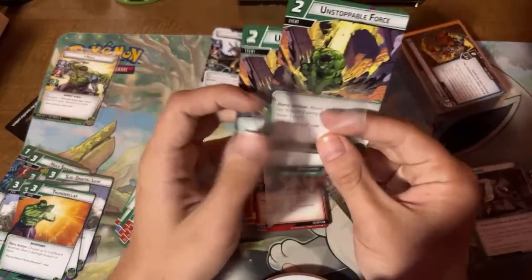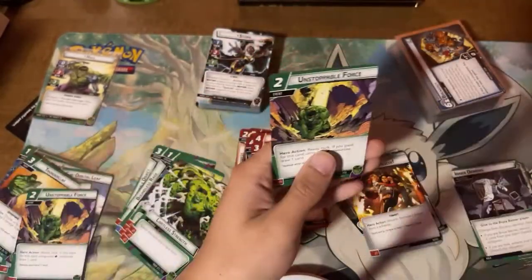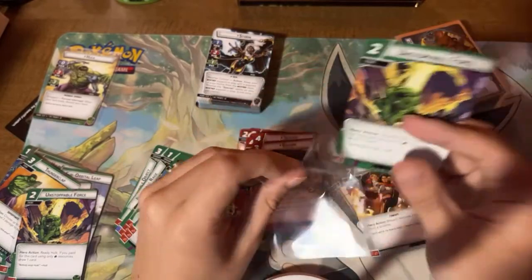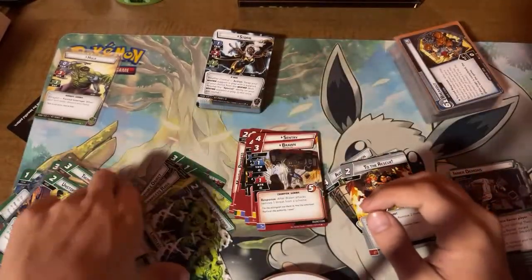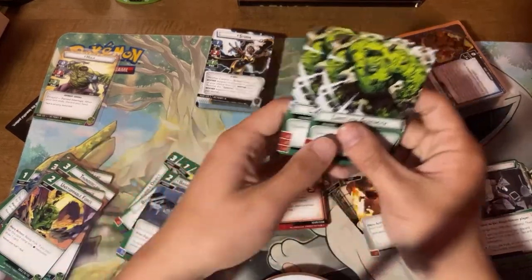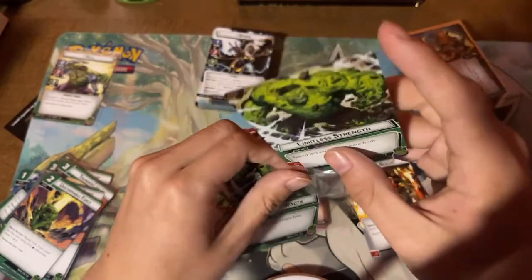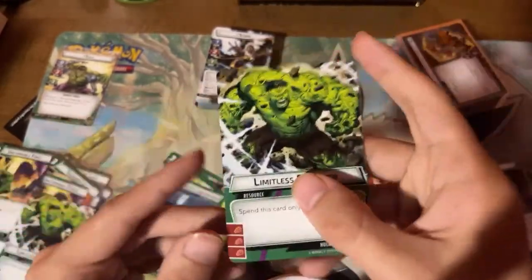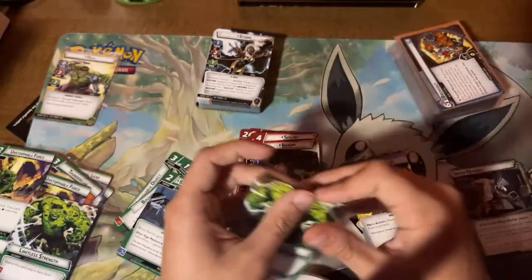2 cost Unstoppable Force. Ready Hulk. If you paid for this card using only physical resources, draw a card. It's 2 cost, which isn't terrible, but like you're not gonna have much options. I feel like that depends on your hand. Oh yeah, this is his broken card. You get 2 Limitless Stamina. Play this card only in hero form. It's 2 triple physical resources. So if you draw this, that's awesome.